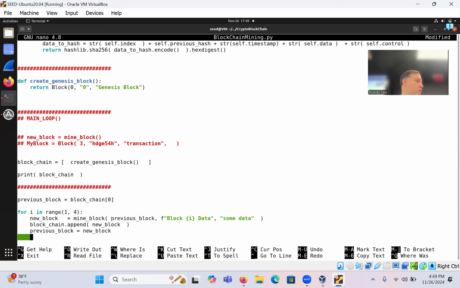Okay, so let's print here, and again, I'm just going to use that format string block. This should be i, some kind of an index, mined.